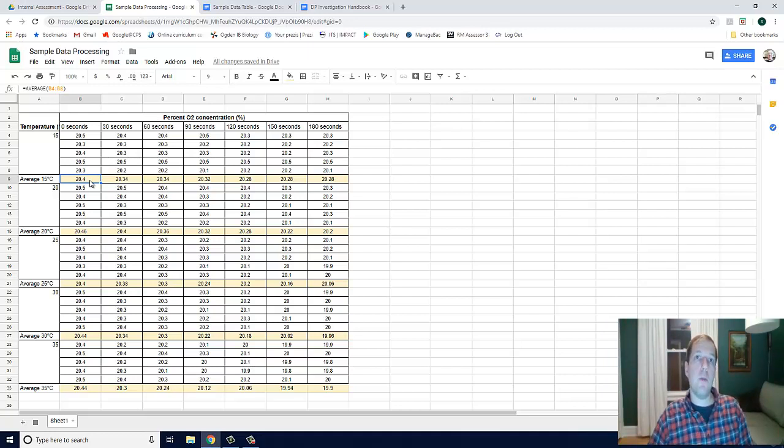In other words, if you see inconsistent measurements at a particular setting, you're going to find that the standard deviation will be greater in size. And a greater standard deviation means that there's a little bit more variation, and thus that might call into question the results of your experiment a little bit more. Conversely, if all of your measurements at a particular setting are very similar to each other, that shows that there is a very low spread in the data, and because there's less variation, there's a smaller standard deviation, and that means you can be more confident in the results at that particular setting.